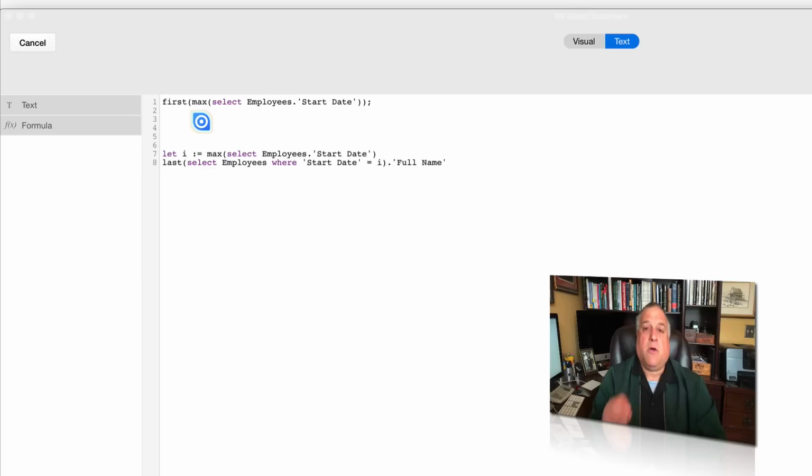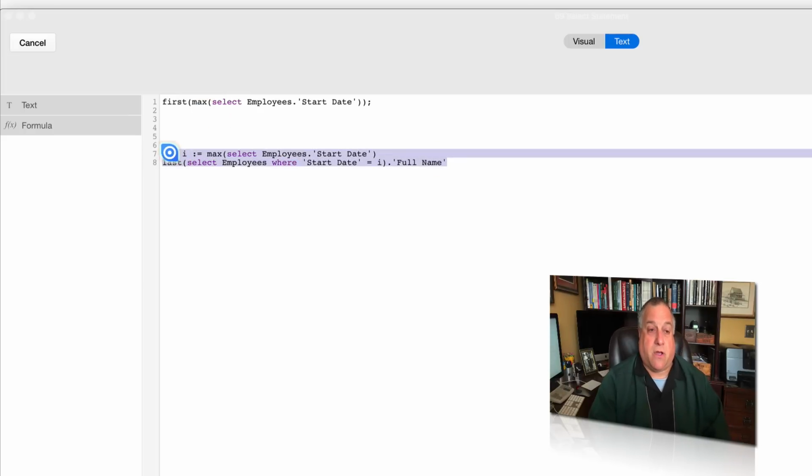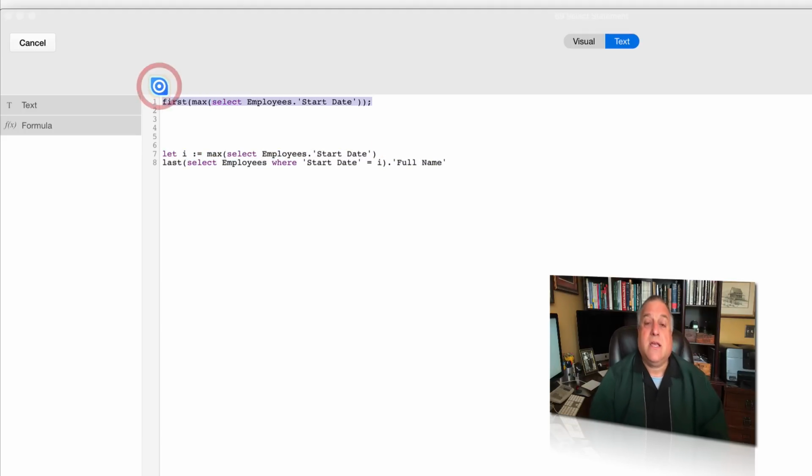Now at this point, why don't you hit pause and write a couple of statements using multiple lines of code. And then if you want to take a more advanced step, write a single compound line of code to select the first or the last, the min or the max, and look at some creative ways that you can combine these four keywords, these four modifiers that we can use in our select statements. First and last, min and max.